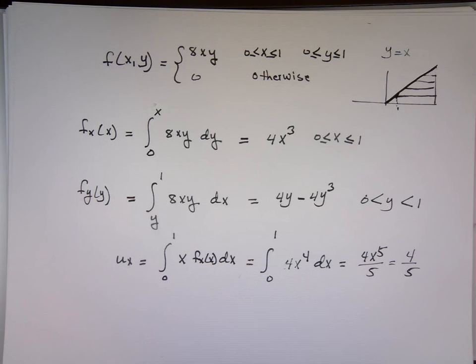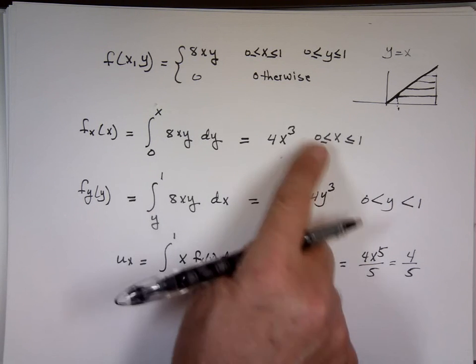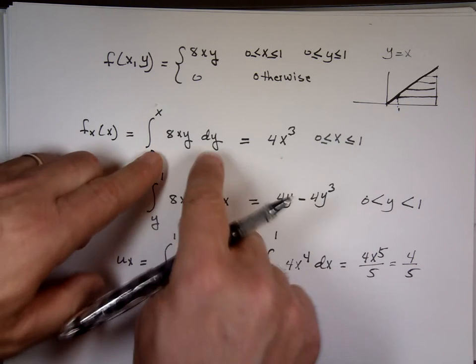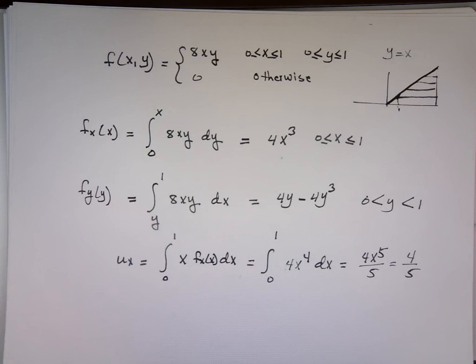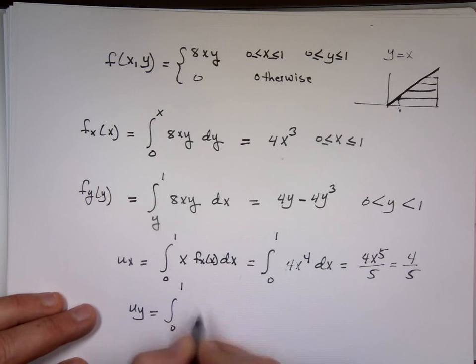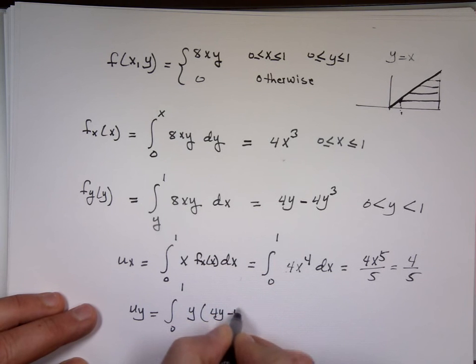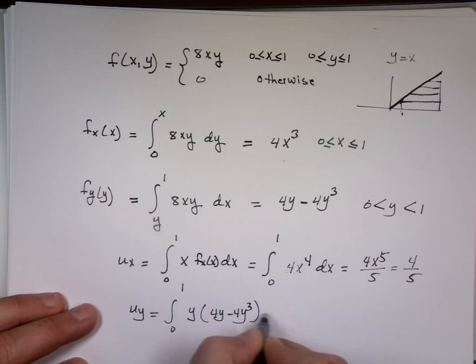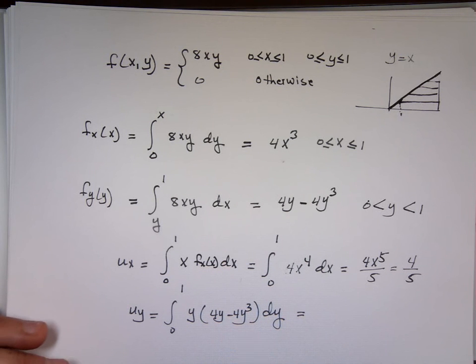He's saying, why didn't you go from 0 to x? I already took care of that. Right here I'm saying x goes from 0 to 1, but I already took care of y, where y is going from where to where, and x is going from where to where. I took care of that right here. What's mu y? It's the integral from 0 to 1 of y times g sub y. And if we do the math, that's 8 over 15.